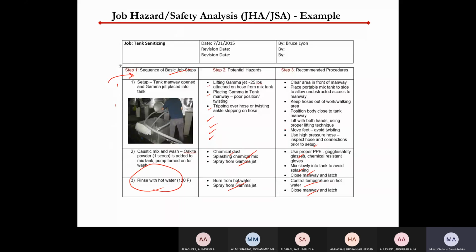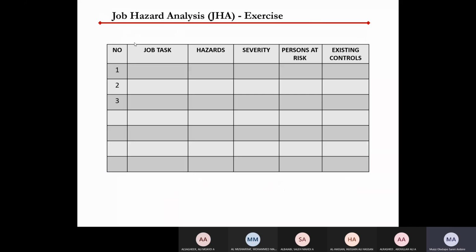All right, so you don't have to be an expert at everything to know every single job, task sequence, and potential hazard, especially since many of them will contain technical terms, terminologies and processes. What is required is that you should be able to ask the right questions of the persons performing these tasks and develop a hazard analysis or job safety analysis together with them. So this is an empty checklist that you could use for an exercise to identify the job task, the hazards, severity of those hazards, people that may be at risk, and existing controls.